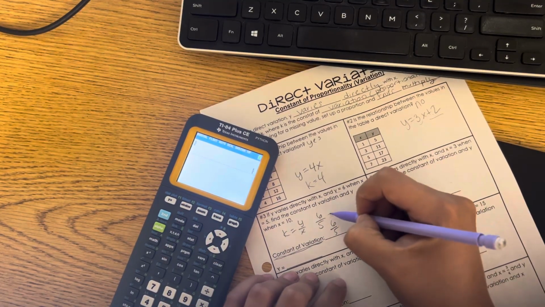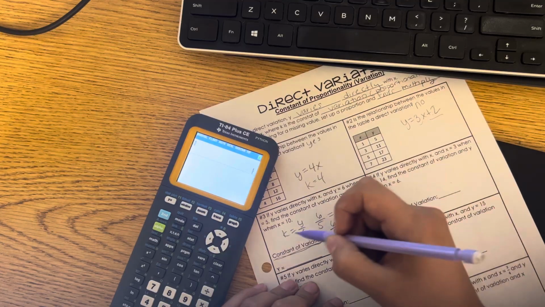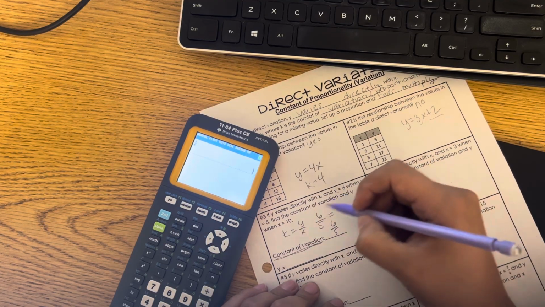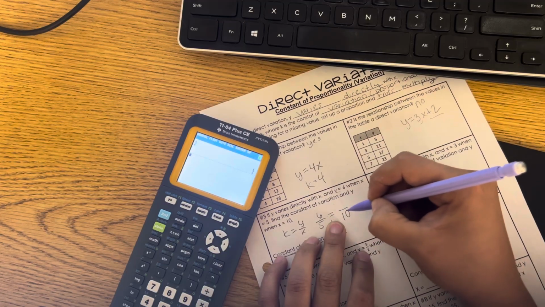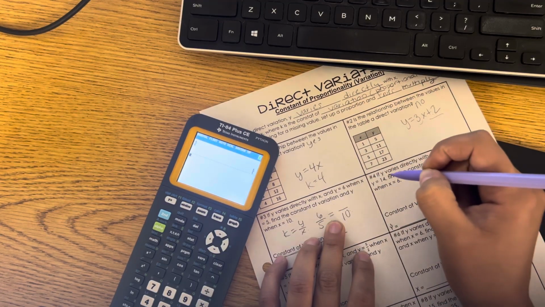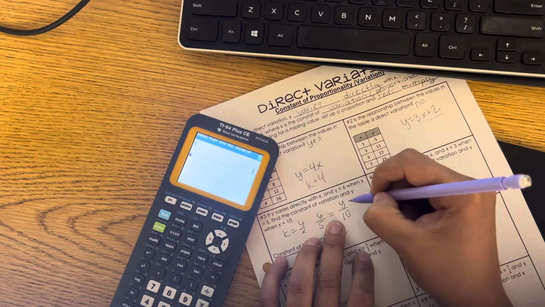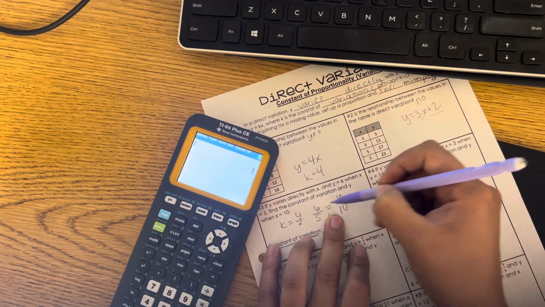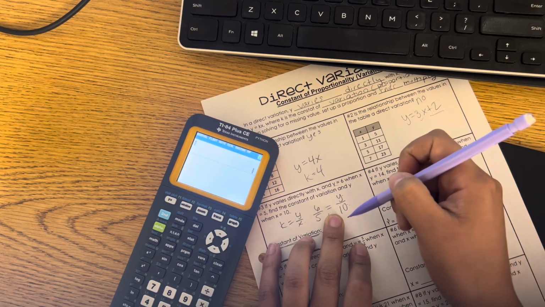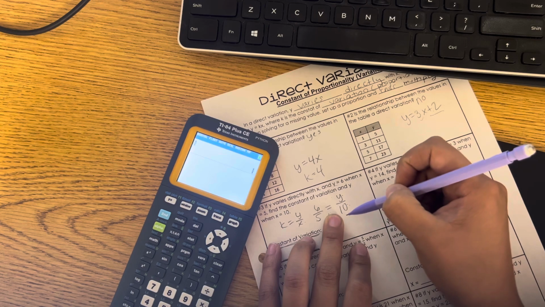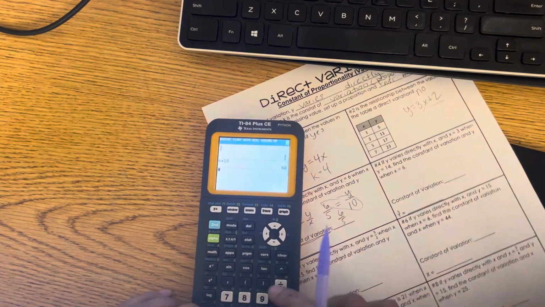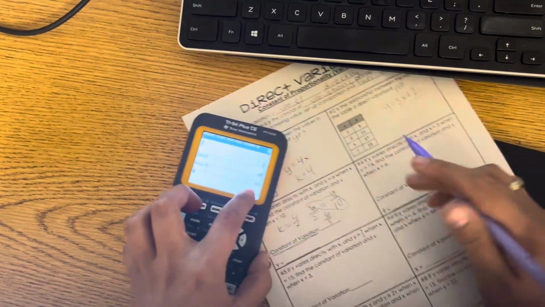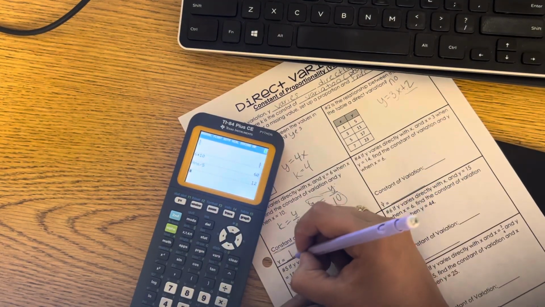But then they want me to take it a step further and find y when x equals 10. So if x equals 10 and I'm setting up a proportion, 10 goes in the denominator with 5 because those are both x values, and I'm trying to determine what the y value would be. Well, if you know this from 6th and maybe in 8th grade a little bit, you're going to cross multiply, which means 6 times 10 and then divide by 5. You can let your calculator do all that. And so the missing y value would be 12.